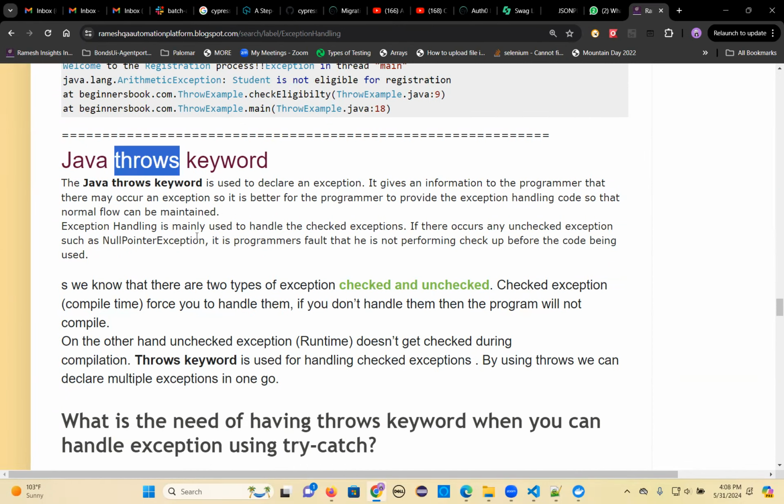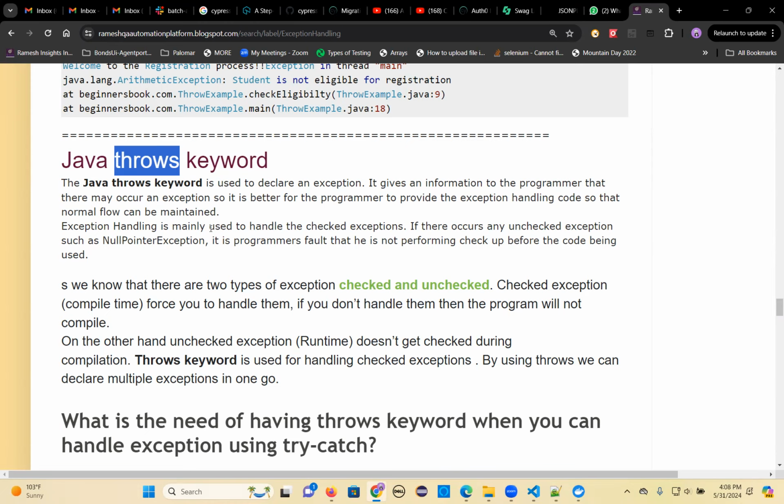The throws keyword is used when you want to declare an exception, and it is used at compile time only. The throw keyword is at runtime, where you can handle it: I want this custom message, and inside the method you write throw new, the exception class name and the message.